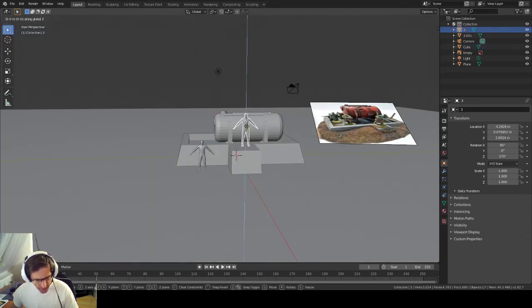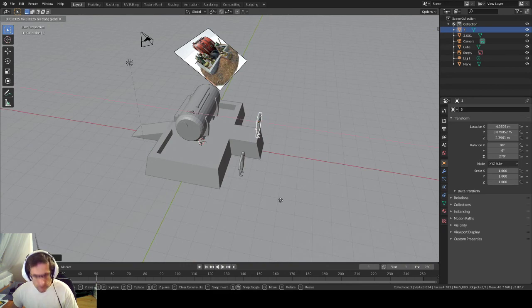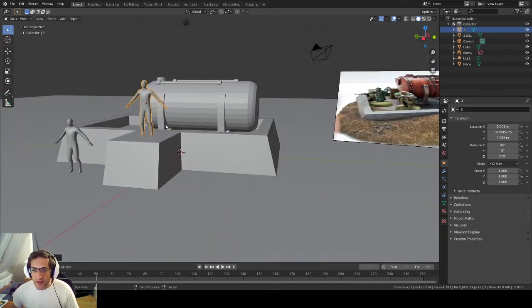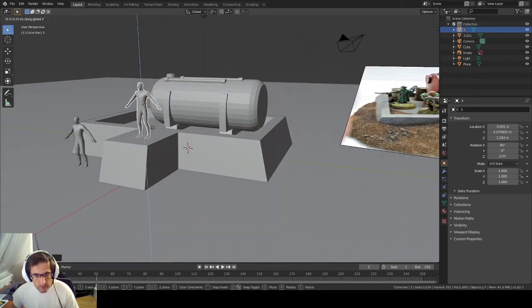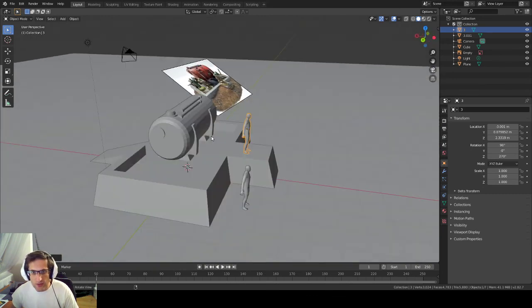If we drop him down, it now looks more like the size of this guy here, still possibly a little bit big.